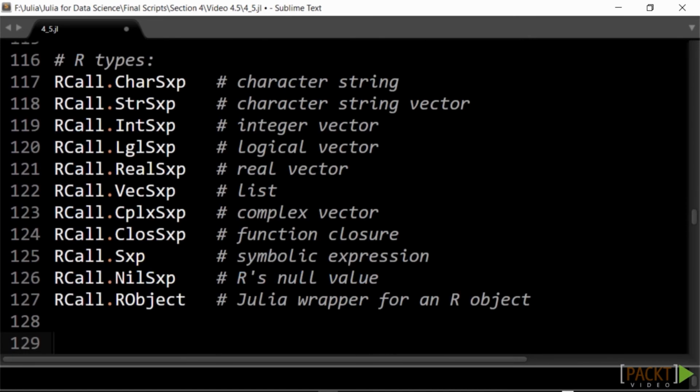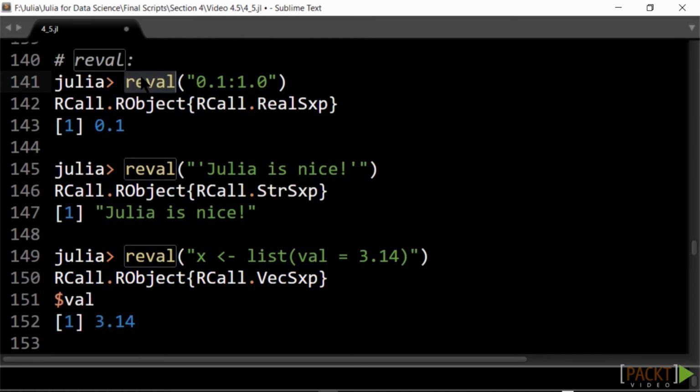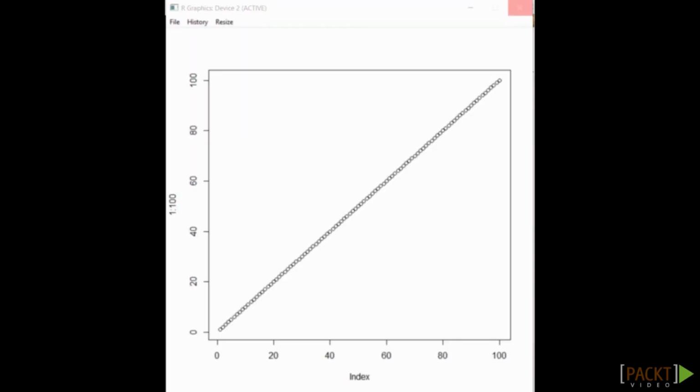RCall defines a number of types, which are equivalent to R types. Here are the most important ones. For example, here we define an integer vector. reval sends its argument to the embedded R for execution. For example, here we construct some objects in R. It can also be used to do basic graphics.